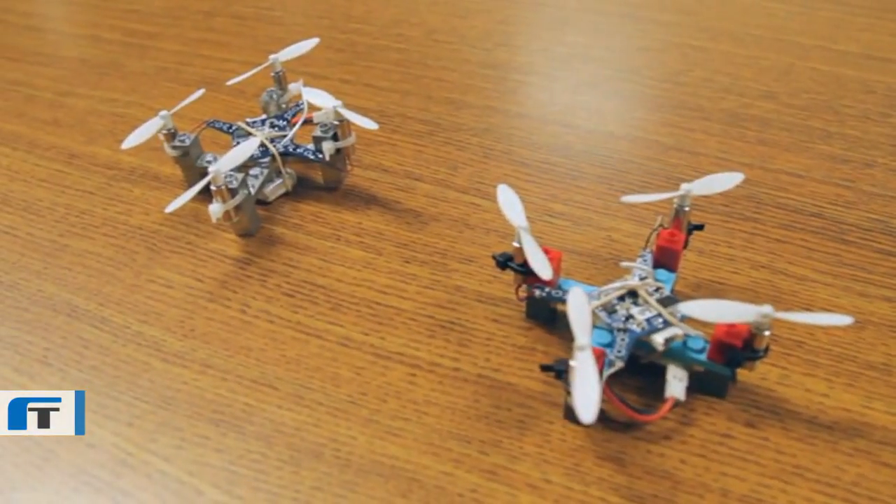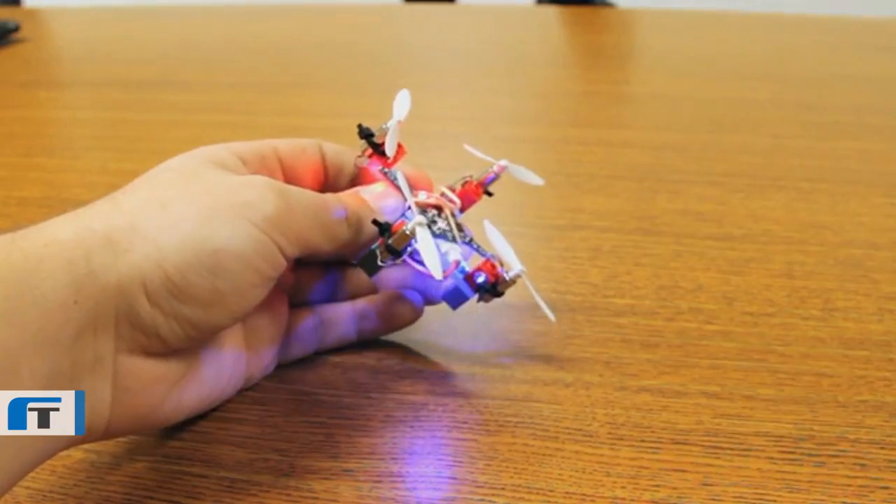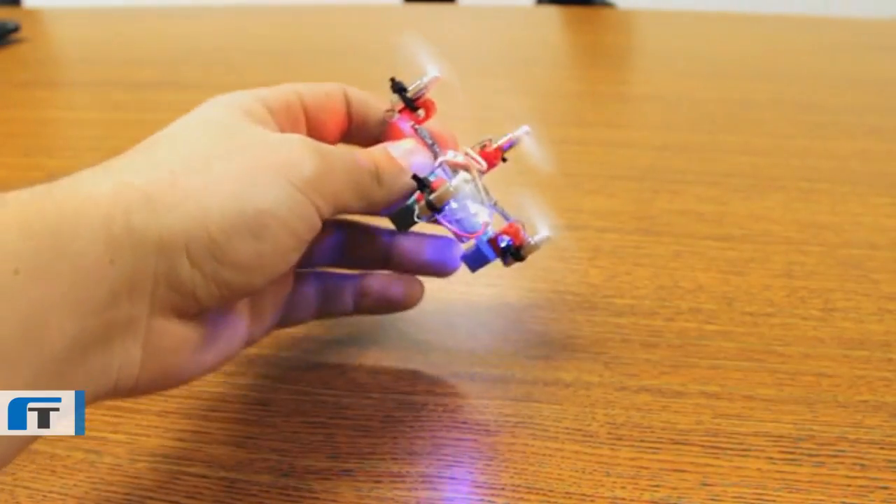We have a special thing going on this time where we're part of the Make 100 campaign for Kickstarter, where we have a Roar tier with a limited edition of 100 metallic mini LEGO drones. We will not offer this on our website or at Amazon or any other point in our life cycle. These are really cool shiny LEGOs. We also have one tier where you can just buy the normal LEGO drone in an assortment of colors.